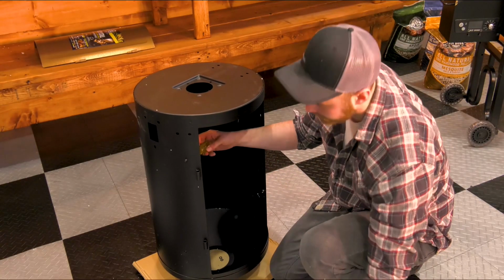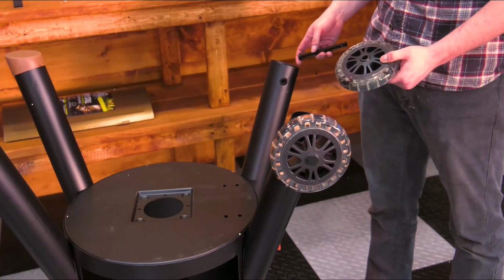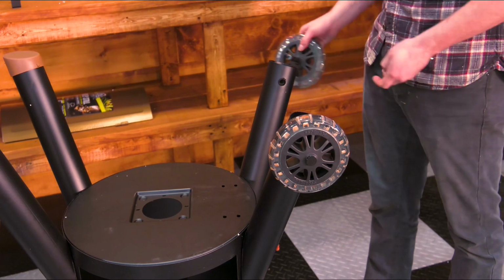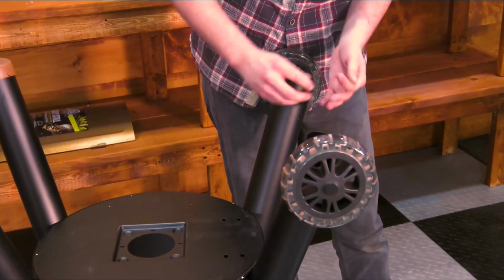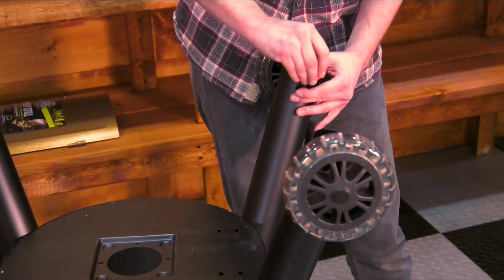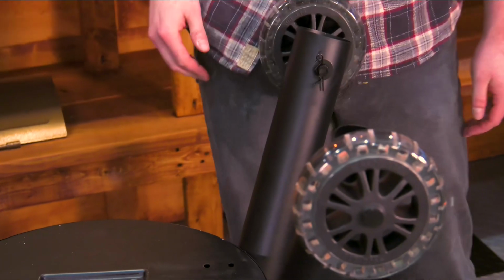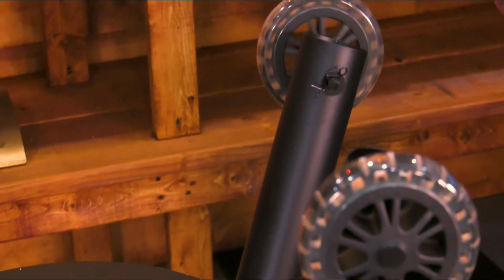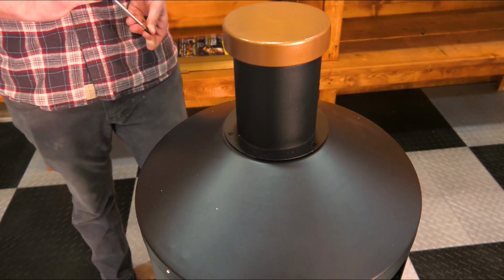When turned right side up, the wheels should be on the left legs. Mount the wheels by using an axle pin, washer, and cotter pin. Turn the smoker back over and mount the chimney using 3 screws.